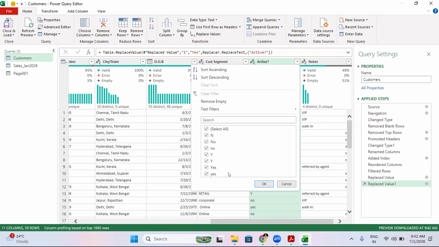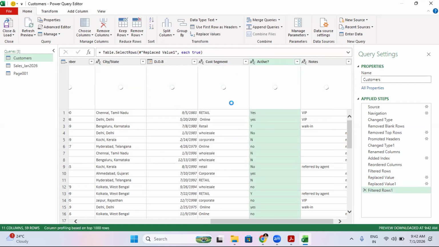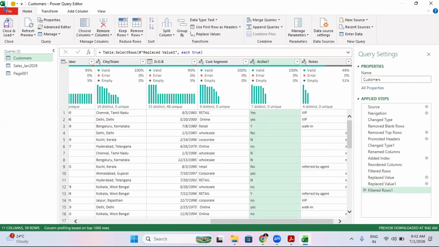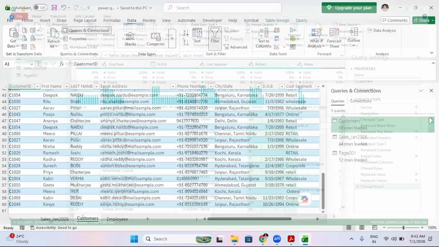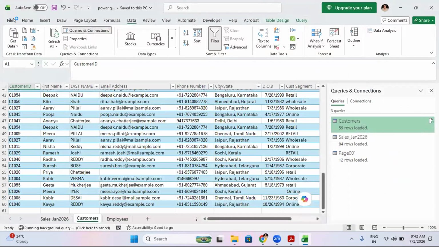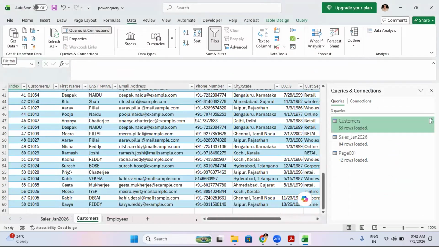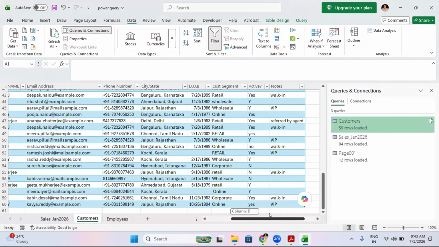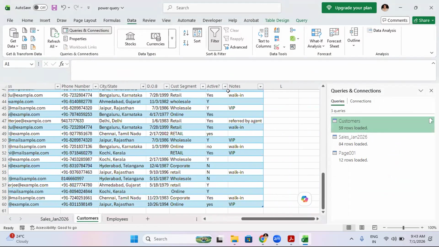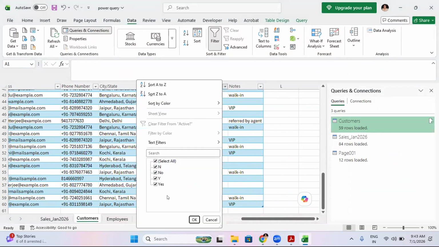I'm sure that you understood what I'm saying. Of course, at all times, what you want to do is close and load so that whatever you have done can be uploaded back into the Excel sheet on which you're working. So here you go, is active, and you can notice that all the zeros and ones have gone. And if we wanted, we could have replaced further on.